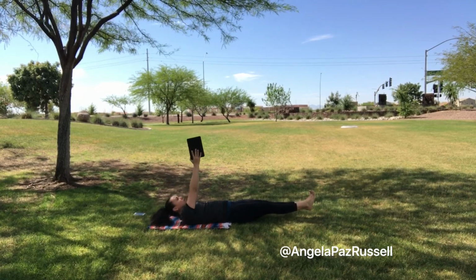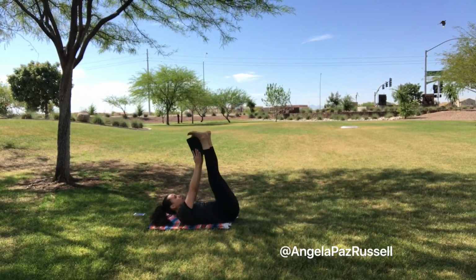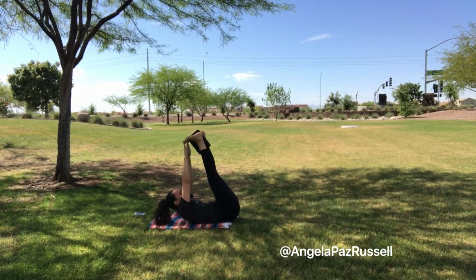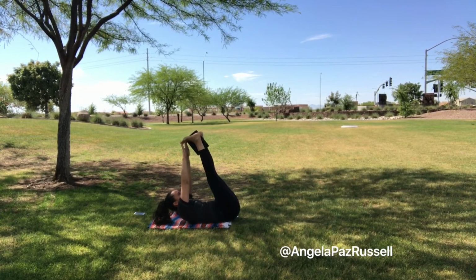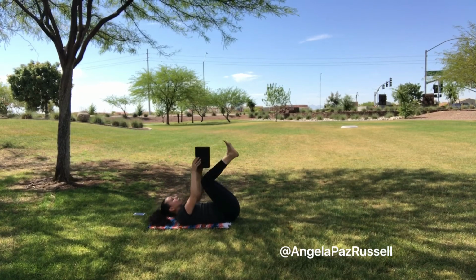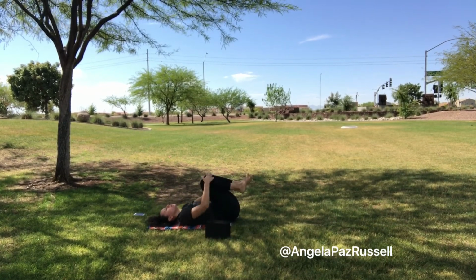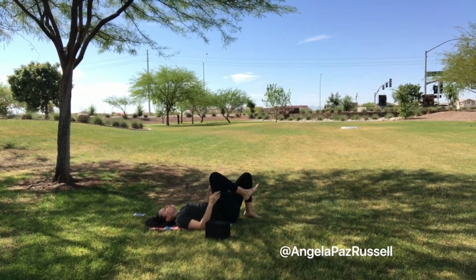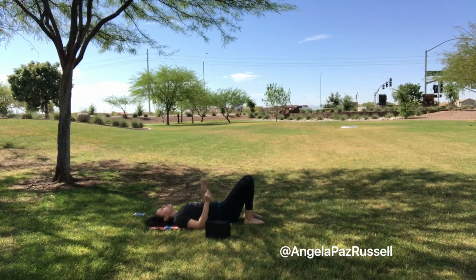Start with the arms, lift the shoulders up, reach the legs back up, grab the block. If you can, lift a little bit higher, maybe even tapping the toes with your hands, with your fingertips, engage that core. Low back is grounded down. And then slowly release. Knees into chest. Give yourself a little rock side to side. Placing the feet down on the mat.